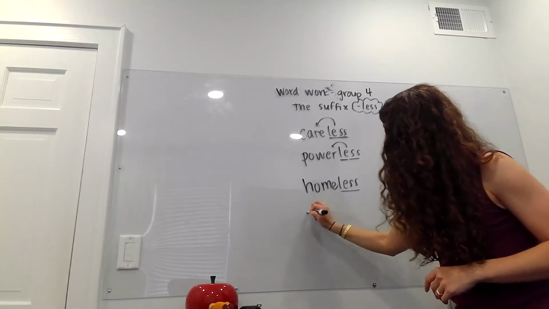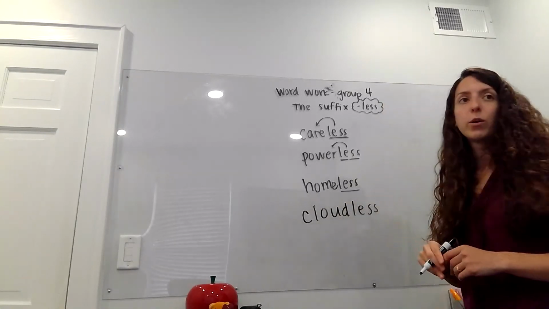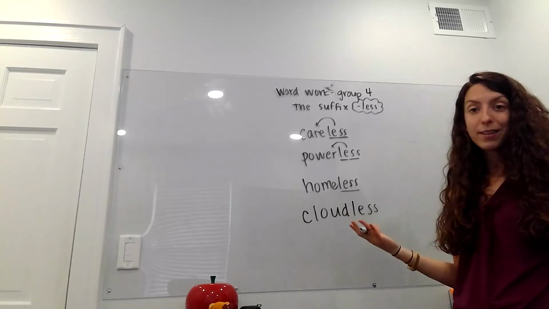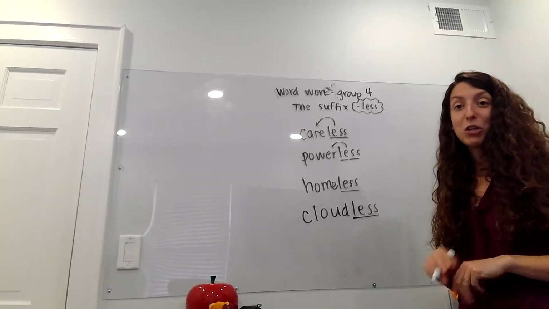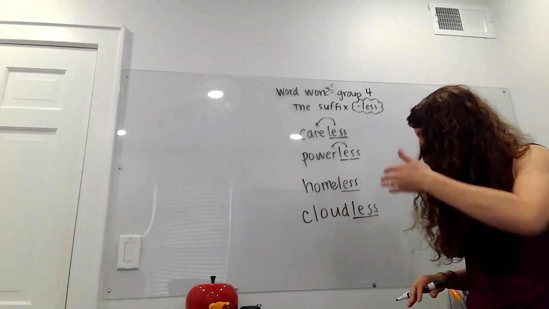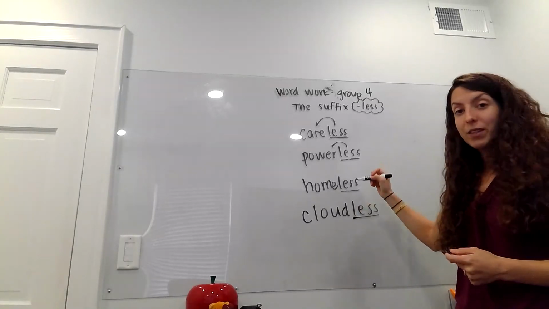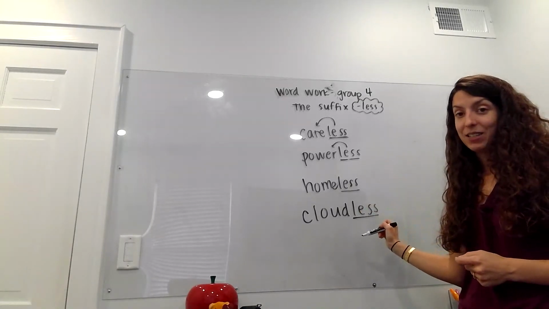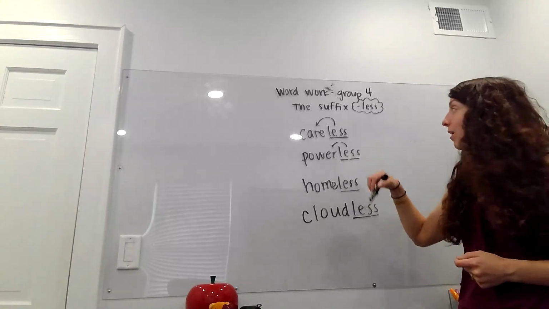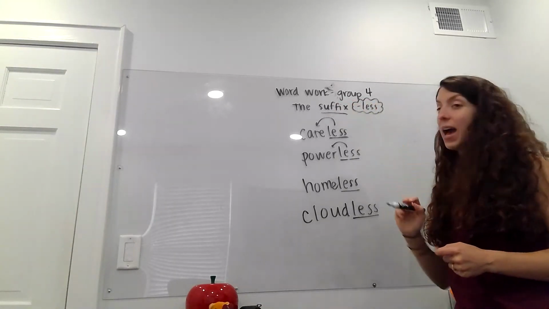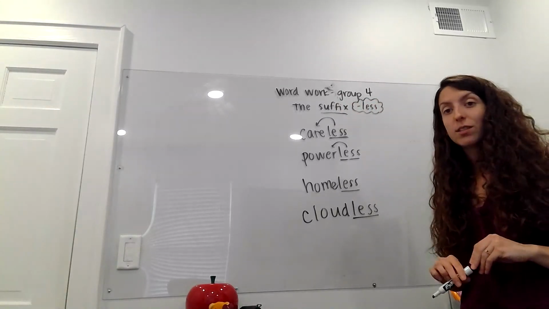Or cloudless. That is not the case today. Today is a very cloudy sky. I don't know which day you're watching this on, Monday, we'll see what the weather is, but I'm making this on Thursday, and it's very yucky outside. So if you're cloudless, you have no clouds. And there's others. I'm going to read through them in a second. But notice, all of these end with less: cloudless, homeless, powerless, careless. That's a suffix that we add to a root word, cloud, home, power, care. That changes the meaning of the word.